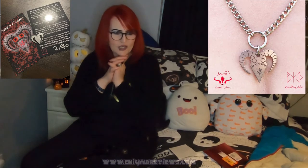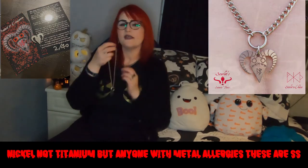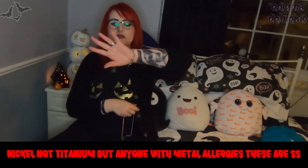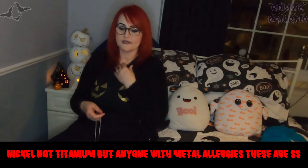How beautiful. Stainless steel, guys. So if you've got allergies like me and Jewels, Mum McGough, was it pewter? I'm allergic to pewter and what's the other one? Is it titanium? Yeah, metal. There's certain metals that don't agree with me. Pewter definitely is one of them. But stainless steel does not affect me at all. I wear my bracelet all the time. And when I don't wear my bracelet, I've gone to sleep with no necklaces before. I fell asleep with Fairhoo on my neck a fair few times.